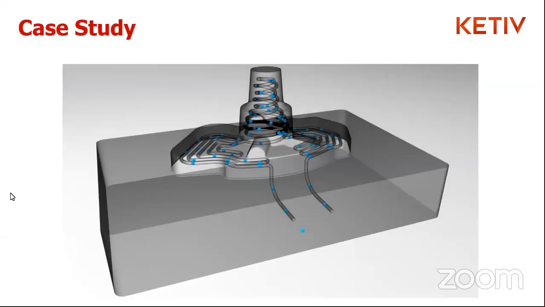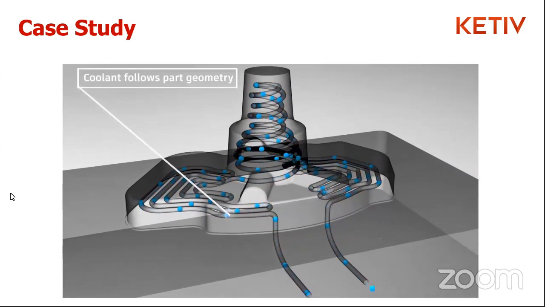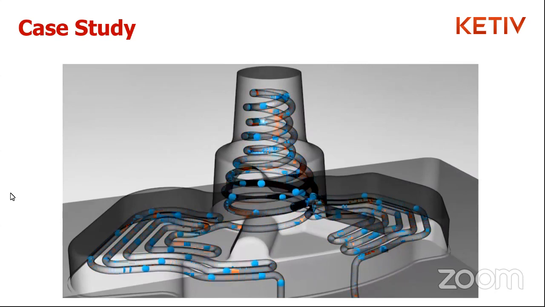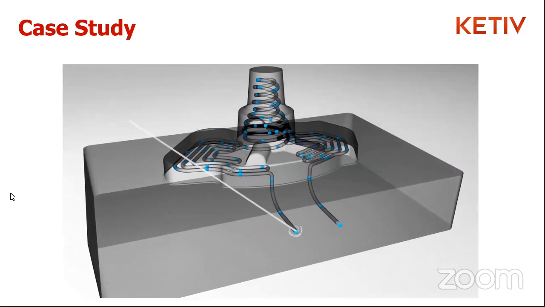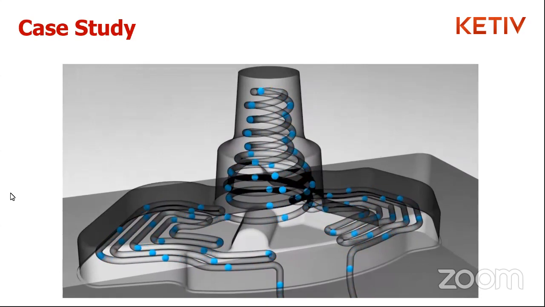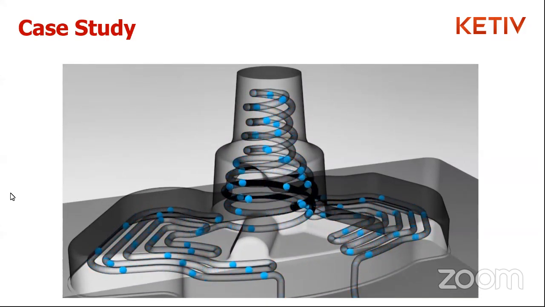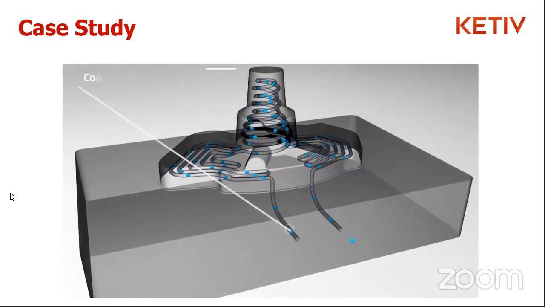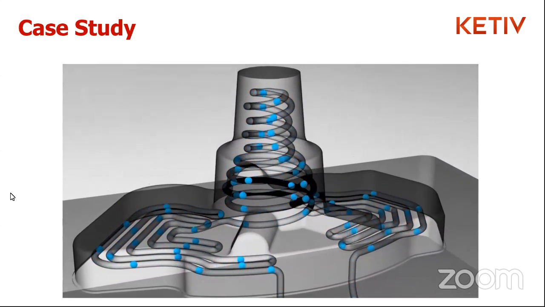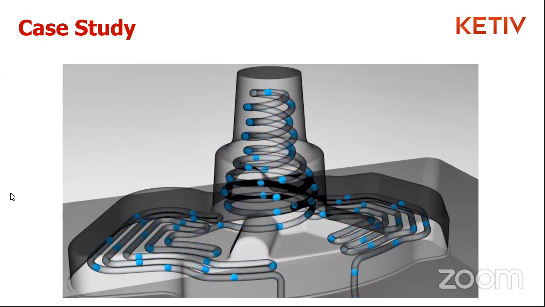And really, the way that seems to be best to deal with a part like this is to build conformal cooling channels. Now, if you look at this part itself, it looks quite complex, right? The tubes that you see in there are the cooling channels. You see all those coolant molecules flowing through the channels. It does seem quite complex. So the question is, does it make sense to actually machine a part like this, with these complex features? When does this outweigh the cost of waste? Well, let's take a look at that.